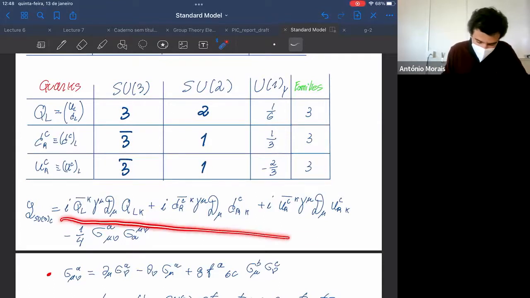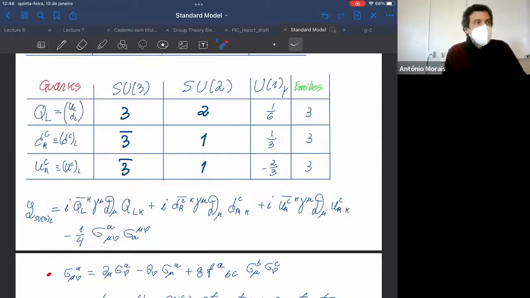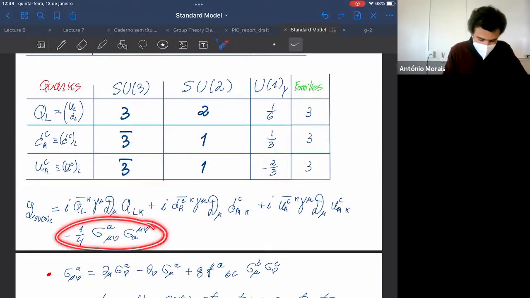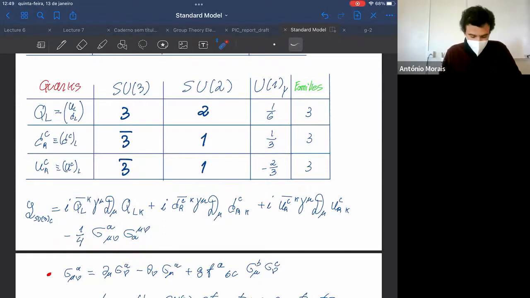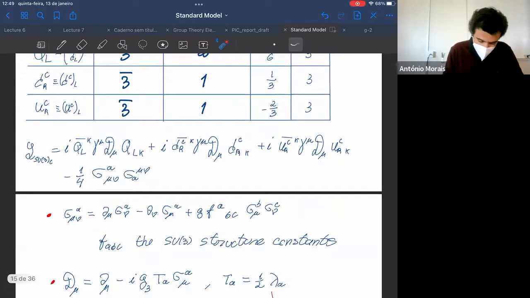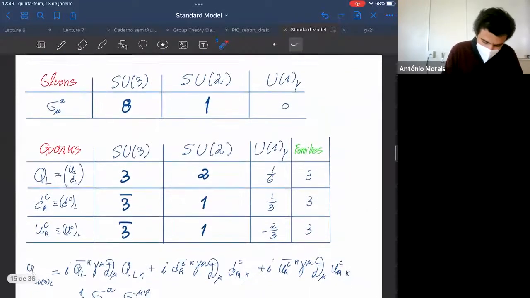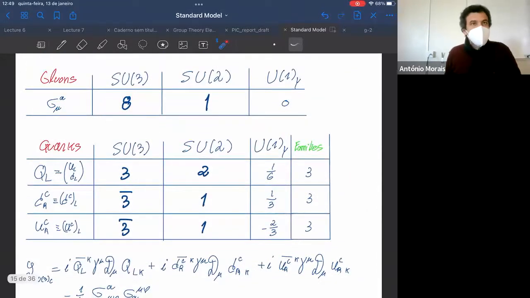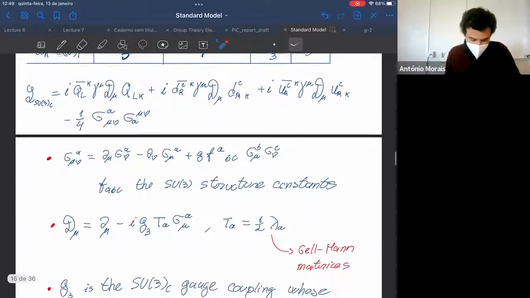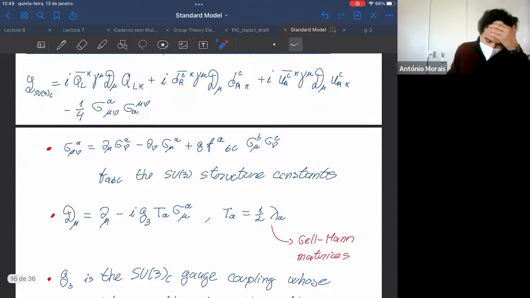And write down, so this is the kinetic terms for quarks. And these are basically the gauge kinetic term for the gluons. And here, this is the gluon field strength tensor, and the G with only one Lorentz index is the gluon field, basically. There are 8 because A runs from 1 to 8. That's why you have 8 gluons. And the structure constants are these F's, the SU3 structure constants. I'm not going to explicitly write them here.